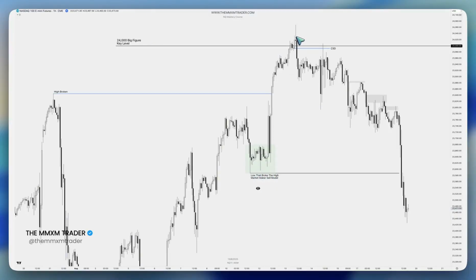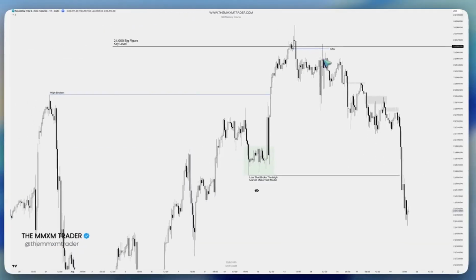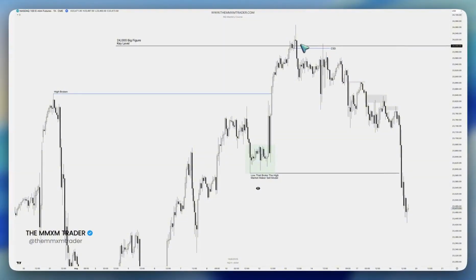Once we trade into the key level, we then close below the collection of up close candles here, change in the state of delivery. We trade back up higher into the change in the state of delivery with a fair value gap, and then we aggressively attack the low that broke the high, right? Guys, this right here, you really want to incorporate this into your trading. It is so powerful, okay, and effective.